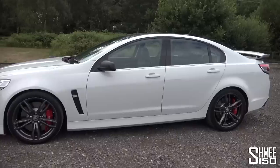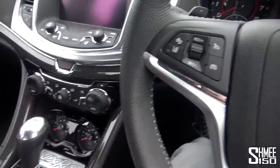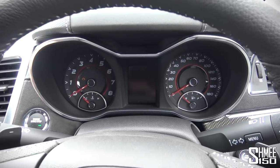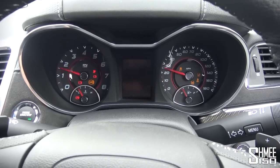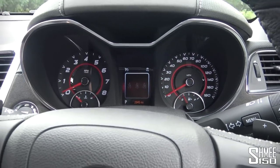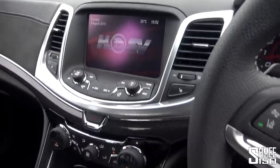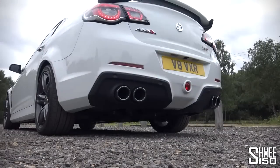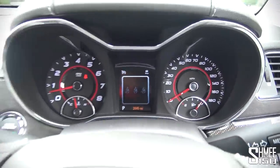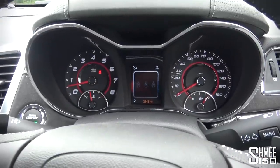Let's start it up and hear how this V8 sounds. It's a keyless system so the key can be in your pocket. Put your foot on the brake and press the engine start button. There's a needle sweep on all the dials, the central display lights up, as well as the HSV logo on the standard 8-inch touchscreen. We're in tour mode, but the car has a bimodal exhaust system — using the driver mode you can hear it getting slightly louder as I go into sport mode.